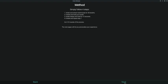Method: simply follow 4 steps. 1. Inhale and exhale rhythmically for 30 breaths. 2. Exhale and hold your breath. 3. Inhale deeply and hold for 15 seconds. 4. Exhale and repeat step 1. Do 3 to 10 rounds of the process. The next pages will let you personalize your experience. So let's go back and follow the 4 steps.